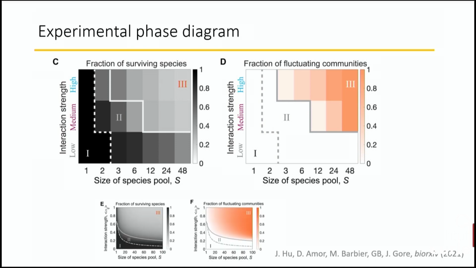So you see the comparison with the simulations, okay? What is it that we believe and what is it that we don't believe? Let's start with what we don't believe. We don't believe the numbers. The numbers here do not correspond to the numbers here. The numbers here don't correspond to the numbers here. What is it that we are gaining? We're seeing the order of the behaviors transition in the order that we expected. And we're seeing that as you go up to higher interaction strength or across increasing the species pool, you're getting the same series of things happening. So yeah, this is an experimental phase diagram that we are getting. Okay? Questions about that?